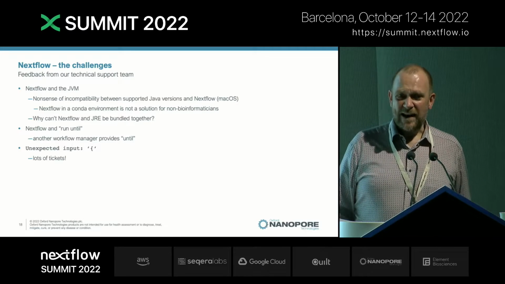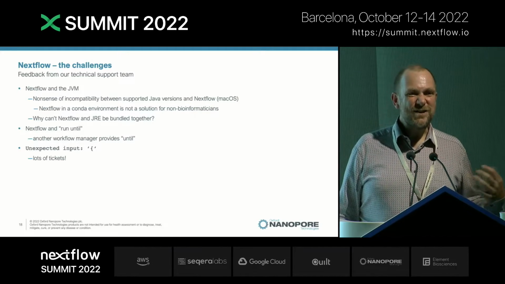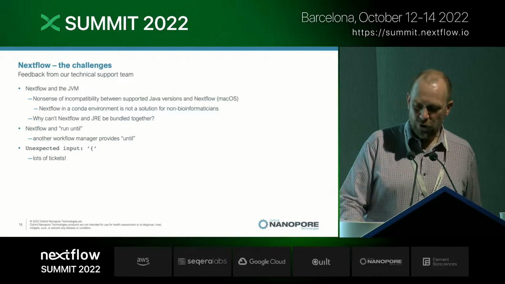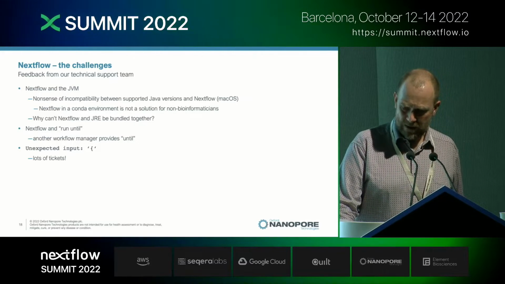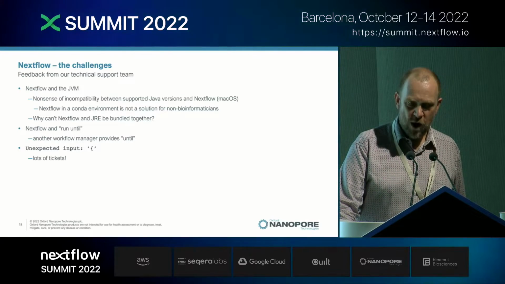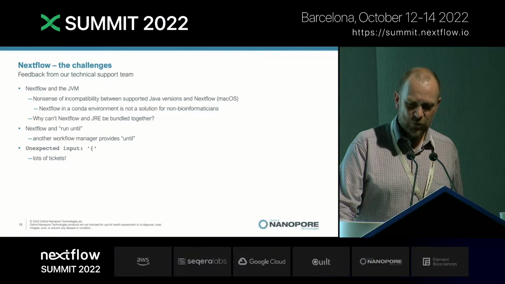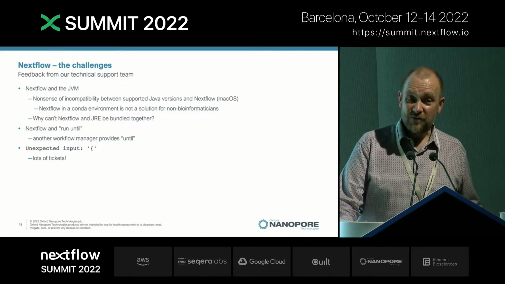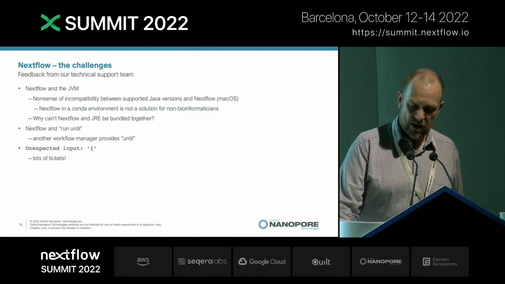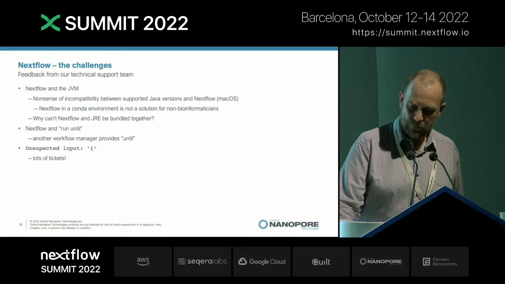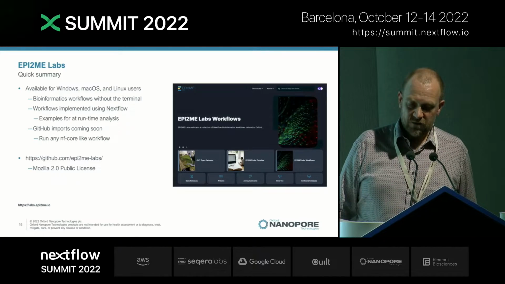So anyhow, anything that could be done to give a little bit of additional sanity checking to the outputs that come from Nextflow going wrong would be gratefully received by our technical support team and, of course, our own development team, who can better start understanding and handling these exceptions. So that's kind of me.